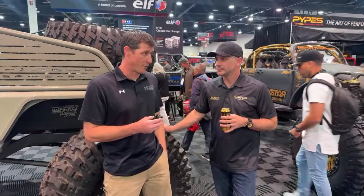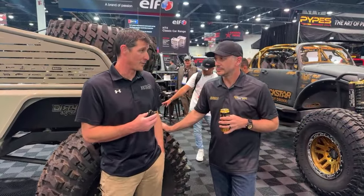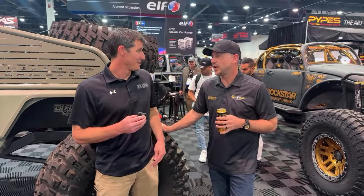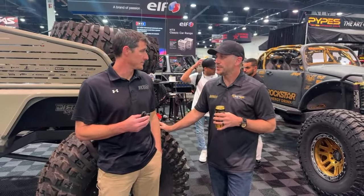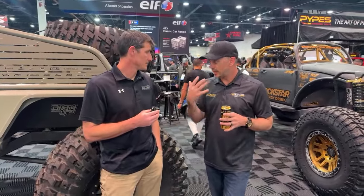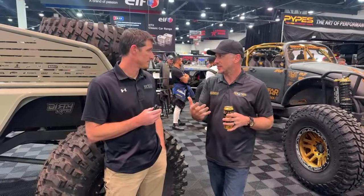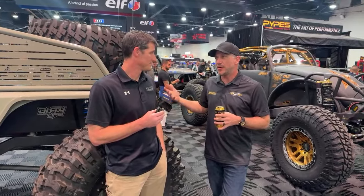We can do 44 fronts and rears, 60 front and rear, 14 bolt front and rear, 80. So it's just figuring out what they want. Yeah, what level are you going to go to, we can build for you. 100%. You're hearing whatever they need when they're ordering, and giving it to them the way they want, not telling them how they want their steak done. But you're also saying, hey, this is some good seasoning you can throw on that steak if you want to. It's a little bit better. You may not have had it.